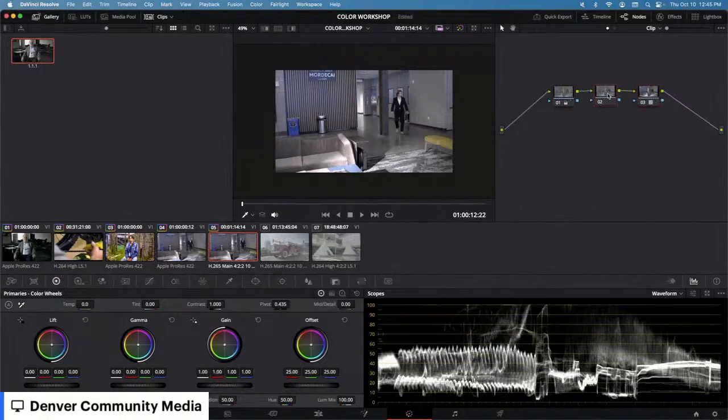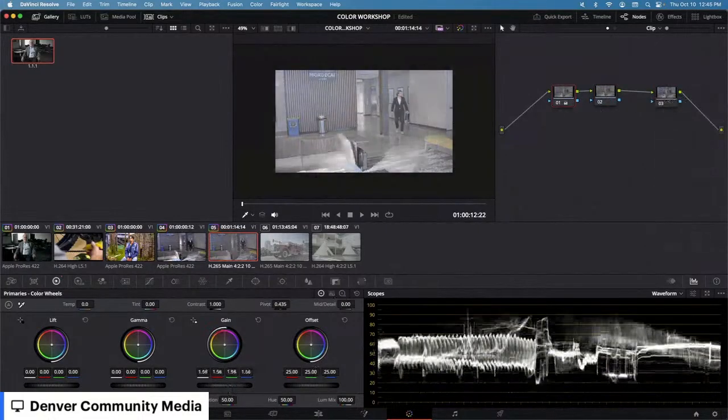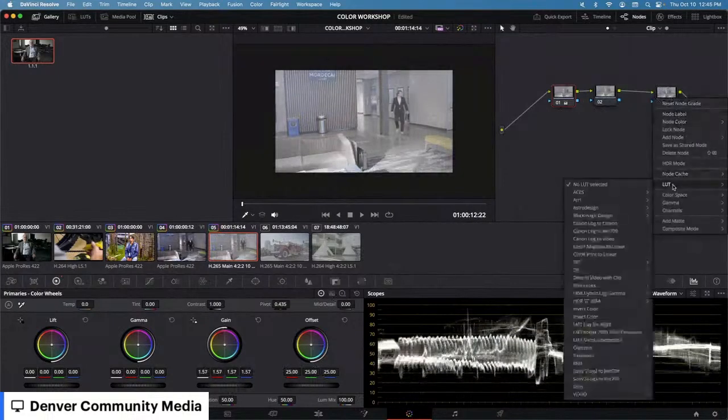And that's the nice thing about the node: I can create all these, put the LUT on, and then go back and do that. So I'm not guessing it. Because if I take the node off and do this, I don't know what it's actually going to look like when I put the LUT on. So you just put the LUT on first, but later down the line. That's the way I tend to do it.